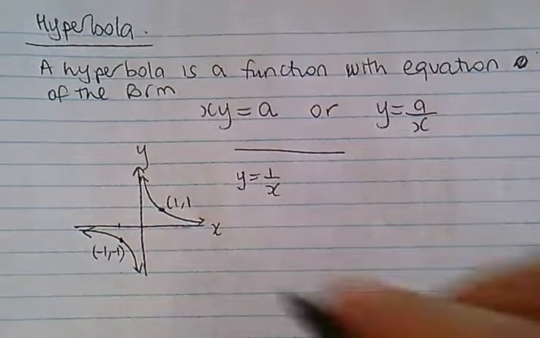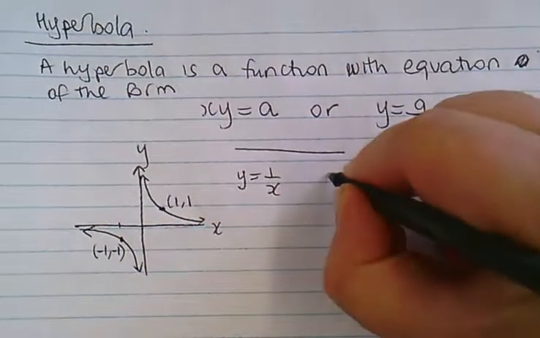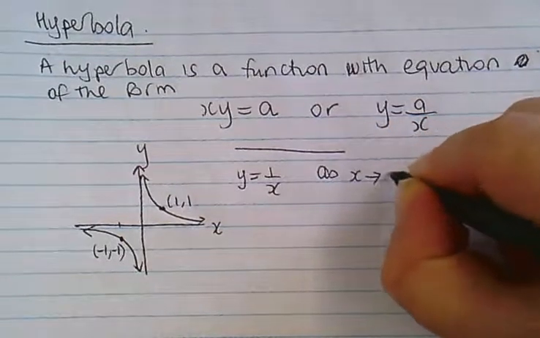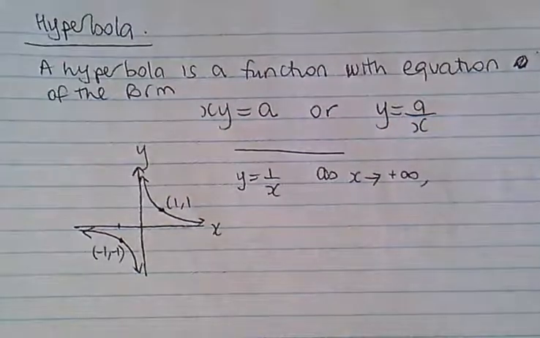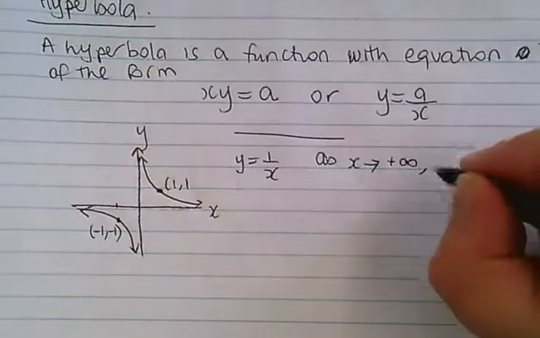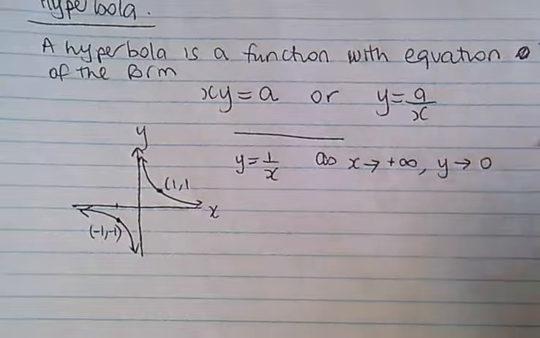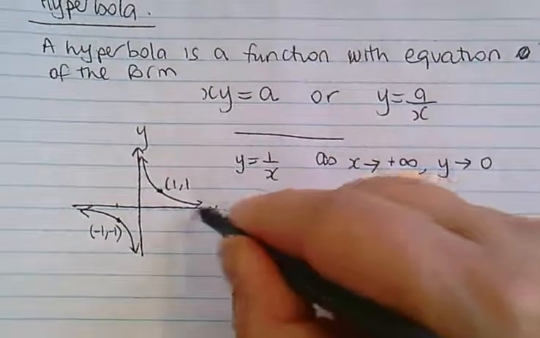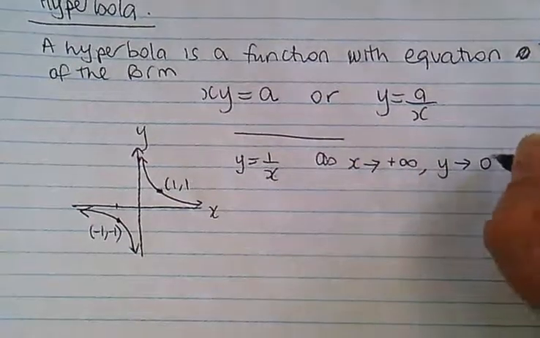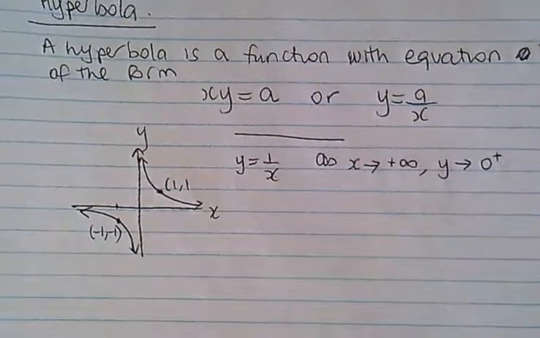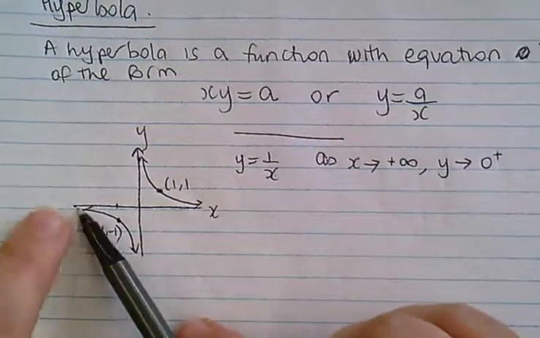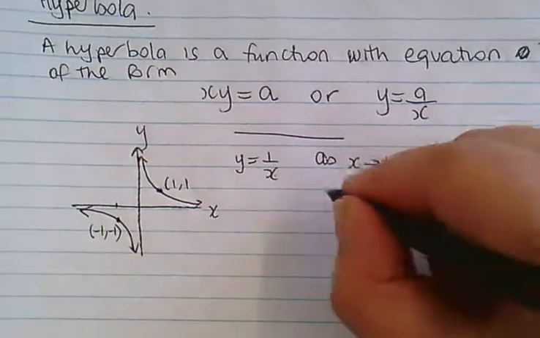So I can say here, just looking at notation, as x approaches positive infinity, so as x approaches big positive values, y approaches 0. Wouldn't you say, look, when x is 10, isn't y 1/10? But it approaches it from above. It's not negative 1/10. You'll understand when I come over here, all right?